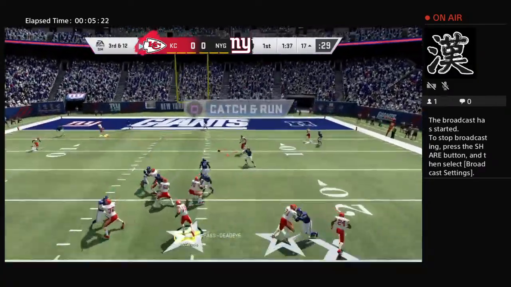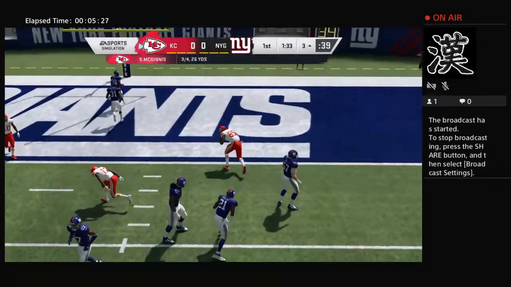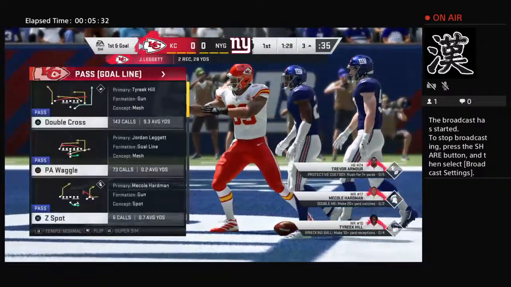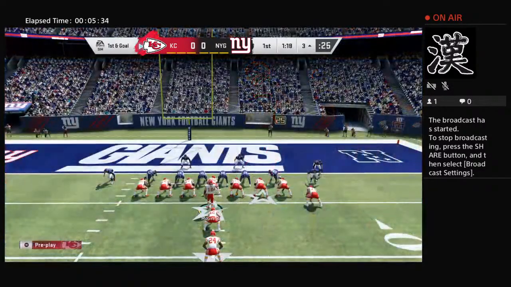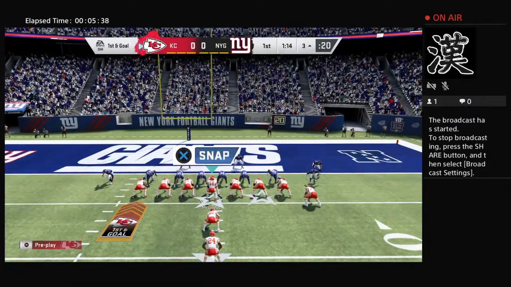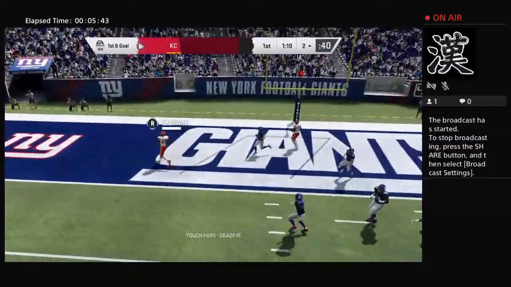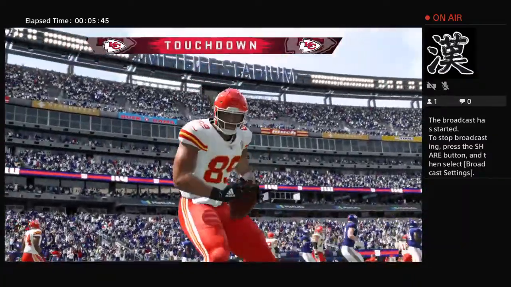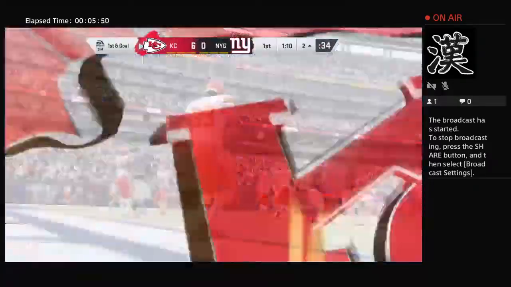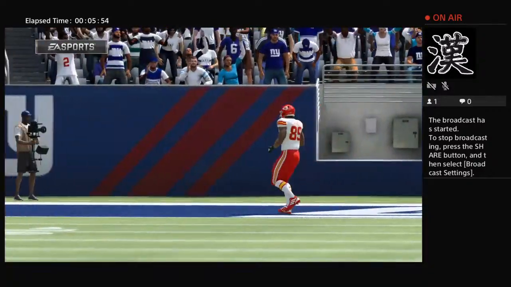On 3rd down, McGinnis. That's going to be caught at the 10-yard line. And stopped a few yards shy of the goal line at the 3. They're able to convert on third down, and that sets up a first and goal. Let's go. Let's bring it. Again, he'll drop the throw. And he takes this into the end zone for a Chiefs touchdown. Jordan Leggett, his first touchdown on the year, as his guys are able to strike first here in this opening quarter.